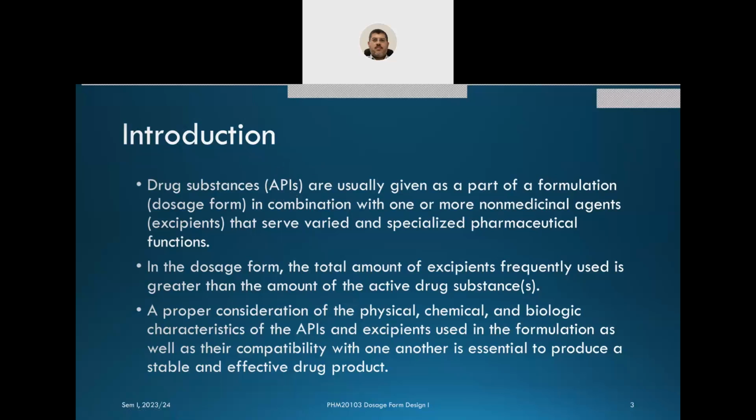so supposed to exert the effect at the site of application, or should be absorbed, go to systemic circulation, and exert effect in the body tissues distant from the site of application. Okay? So usually the dosage form or the formulation doesn't only contain drug substances but contains also, in combination with this API, one or more non-medicinal agents that we call excipients.